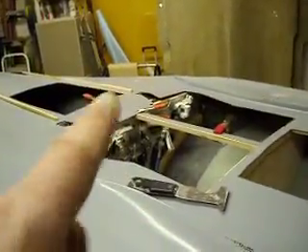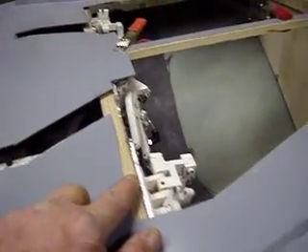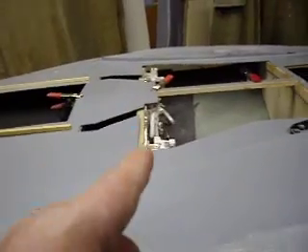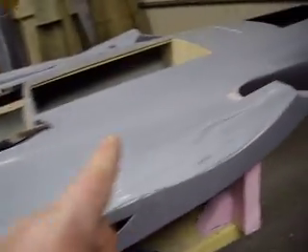I'm glad I did that - now my wings will fit perfect and I won't have to change a thing or scrap this fuselage. Whew, that was a close one! See, there was a panel line here and a panel line here - I put it on the forward panel line when it should have been on the back one, but I didn't know. Remember, this is just a prototype - we're going to get this flying and make any changes needed. Down in there you can see where my elevator push rods are going, then my servos will go right there in that pan.